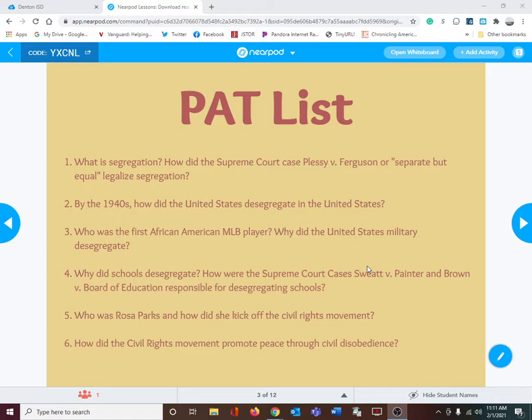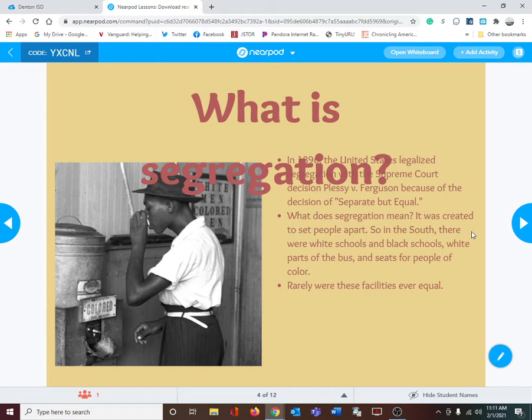And finally, we need to look at not only what was happening on the federal level, but also what was happening on the local and grassroots level. So grassroots means that this is a movement that happens among lots of people, that many people come together, work together to create change within society. And one of the ways that this grassroots movement of the civil rights movement really promoted change was through the use of civil disobedience. So let's go ahead and just jump right in.